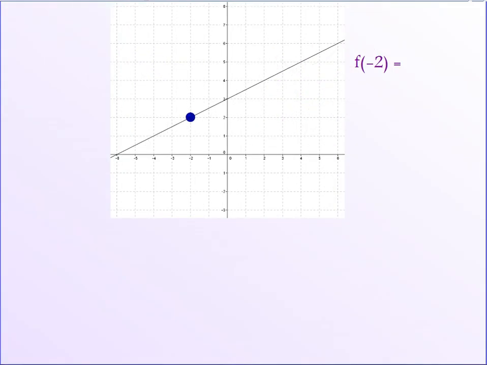How about f of -2? The point that has an x value of -2 is (-2, 2). So when I evaluate f of -2, I get the function value of +2. Remember, what's plugged in is x, and our outcome is y. f of 6, since I have the point (6, 6) on my graph, is going to equal 6. And that's one way to evaluate a function using a graph.